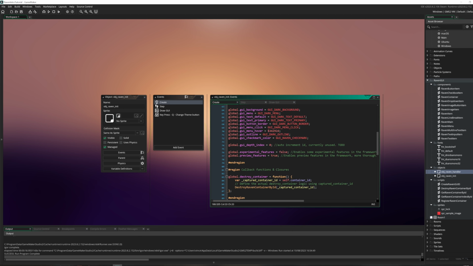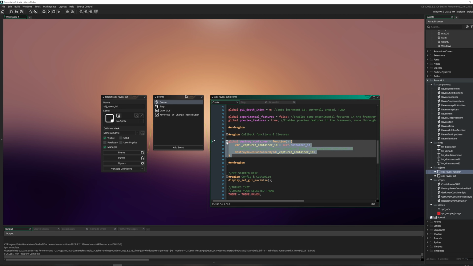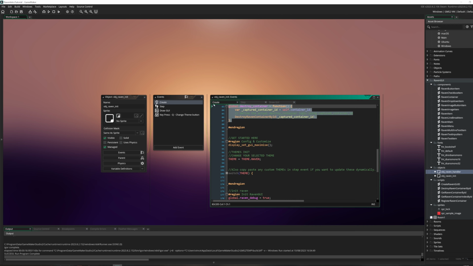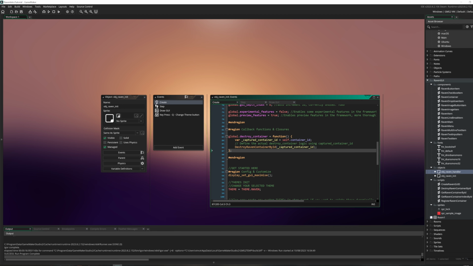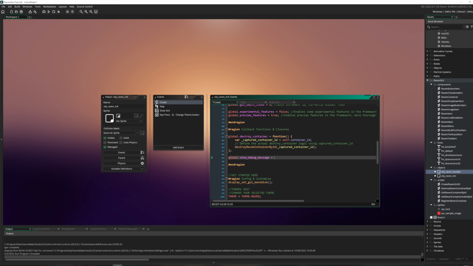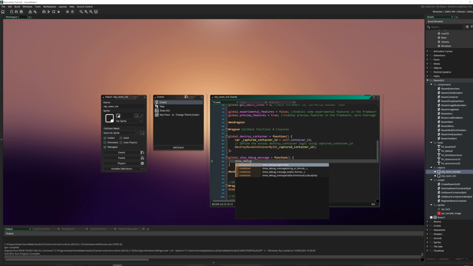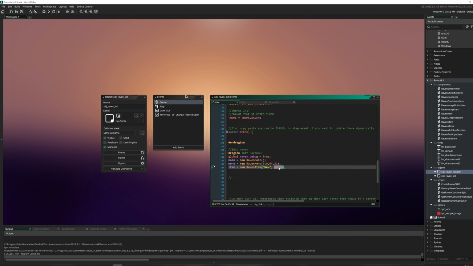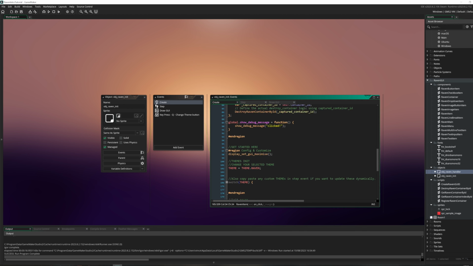When you scroll up, you will see that there is a function here called global.destroyContainer. This is an example function which is also used to clean containers when you want to close them. But we can also add our own function here. Let's make it show debug message. This function is going to print something when we click a button. So I'll just add show debug message here with clicked. And we can scroll down, and now we can replace this by passing the function that we just created.